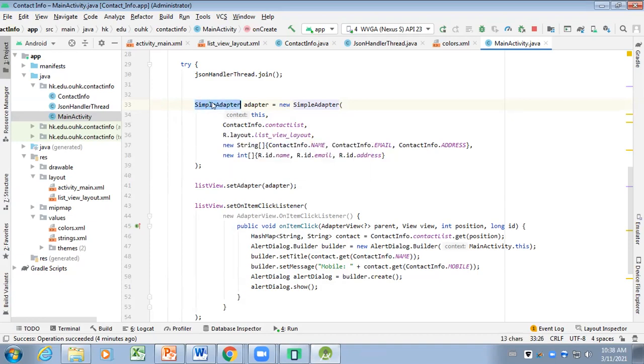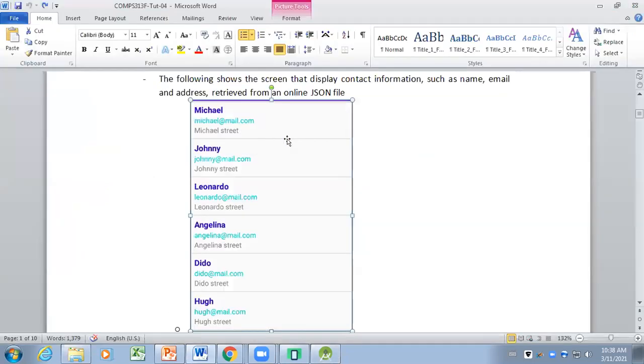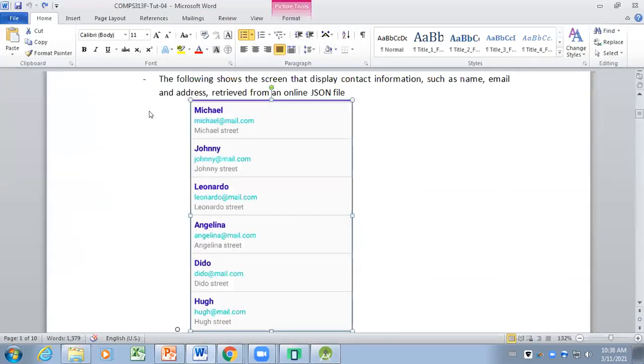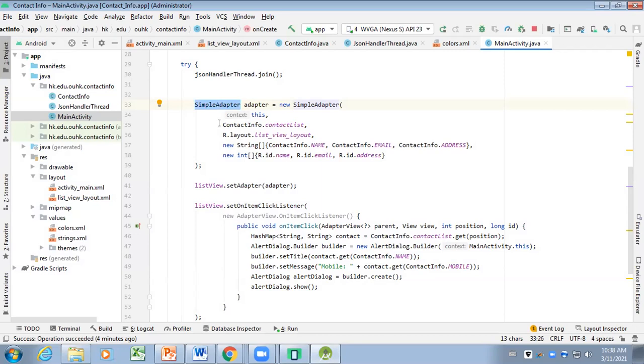as its name, simple adapter, it can help you to provide a simple transformation about changing the data to an item of the text view, list view. Okay, simple adapter. You can directly use it, and then the system can help you to convert the data to an item and display to the user. What you have to provide to this simple adapter, the first one, of course, is the data list. I mean the contact list in this example.